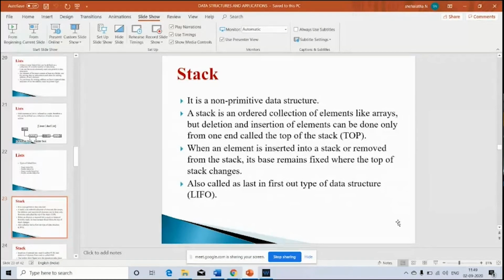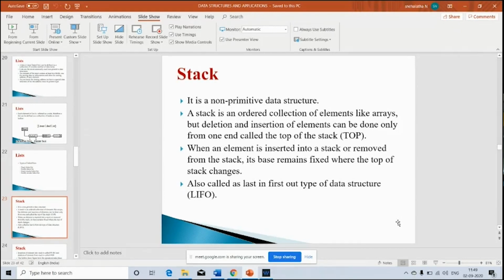So the other end is fixed. Please remember, in stack, one end is always fixed, that is the floor one is fixed, and on the top, either adding or inserting, you always add it from the top of the stack. So how many pointers are required? Only one pointer is required, and that pointer always points to the top of the stack.